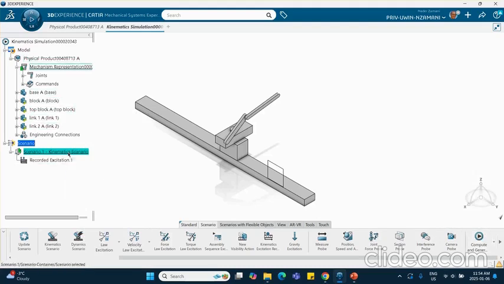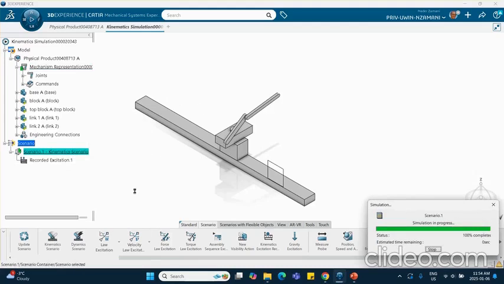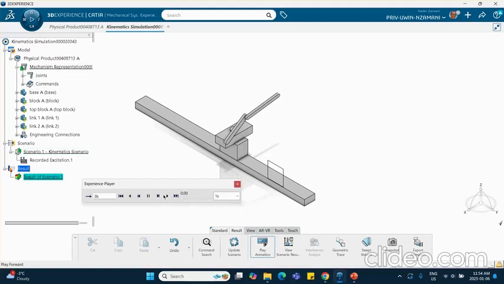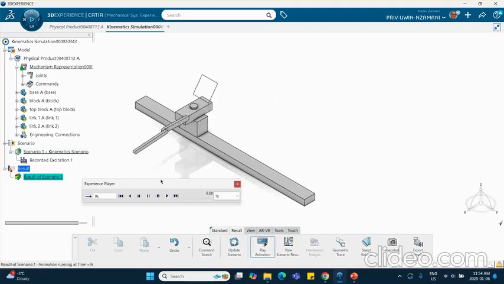Okay, so let me go ahead. Good. So we have run the simulation. We have run this kinematic scenario, and results have been created, and I can click on play results, and we can play it. See if we can slow it down. Slow it down again.